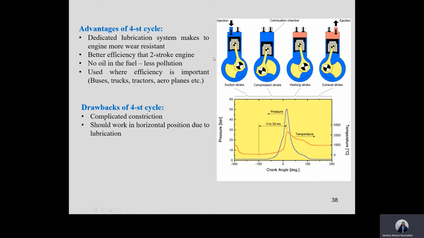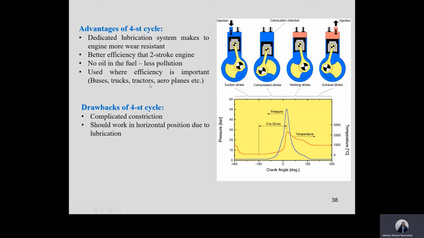So one of the drawbacks of the two-stroke engine is its lower efficiency due to the higher fuel consumption rate, unlike the four-stroke engine, in which we have valves and the amount of fuel is precisely controlled. Also, it results in more pollution. Like in the case of a motorcycle, if you are close to a motorcycle, you will smell some fuel coming from the exhaust because it does not result in complete combustion of the fuel. Some fuel just escapes during the overlap period in which the intake port and the exhaust port are open at the same time. So that's why its efficiency is low and it results in higher emissions. That is the case for the two-stroke, unlike the four-stroke.